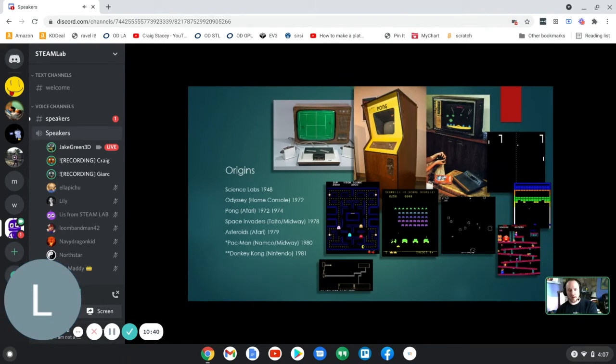When that came out in 1980, that's when the screen technology started evolving, so they were able to have a full range of colors on screen, rather than the limited colors that they had before. So Pac-Man, which originally was called Puck-Man, started the whole color 2D game thing.